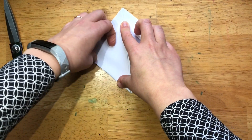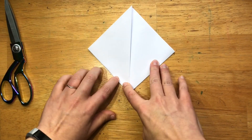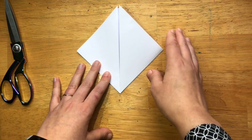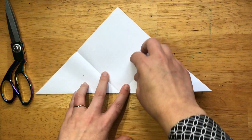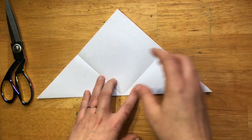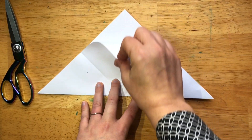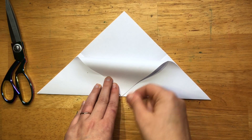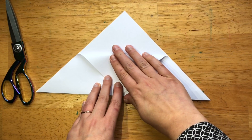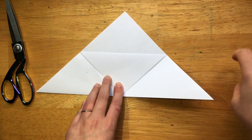This is a nice simple origami to start with because this one doesn't have to be as perfect. I wouldn't recommend starting origami with a paper crane because that's more complicated. Now that we have this, we're going to unfold them and take one flap — notice I haven't rotated my paper. Keep it in front of you exactly how we started. Take this one flap, fold it down, and bring it right to the edge. Don't go past — crease it really nice, you can even use your nail.